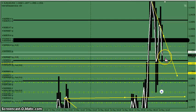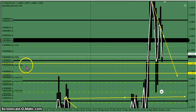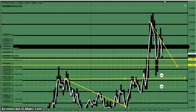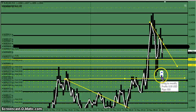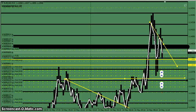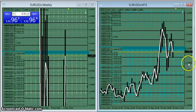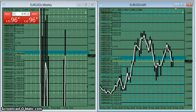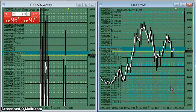And here, finally got filled on the top one of these, and the other one just deleted itself automatically. So now I'm going to put in another order bank down here, because as time goes on, this becomes a riper price down here for the smash and grab, which typically happens. And if you go to the 5 minute, I would say this is nearly like buy at the market, this order. But then you have to wait for it to play out here.